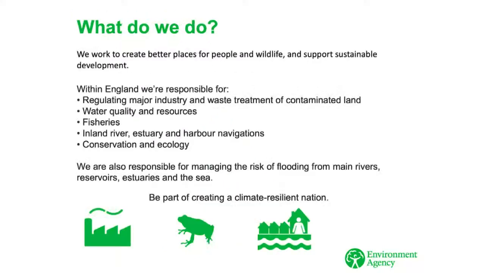What do we do? We work to create better places for people and wildlife and support sustainable development. Within England, we're responsible for regulating major industry and waste treatment of contaminated land, water quality and resources, fisheries, inland river, estuary and harbour navigations, conservation and ecology. We're also responsible for managing the risk of flooding from main rivers, reservoirs, estuaries and the sea. And if you come and work for us, you'll be part of creating this climate resilient nation.